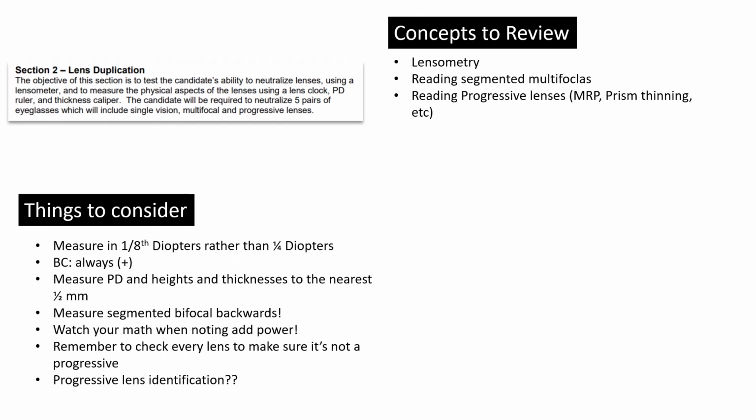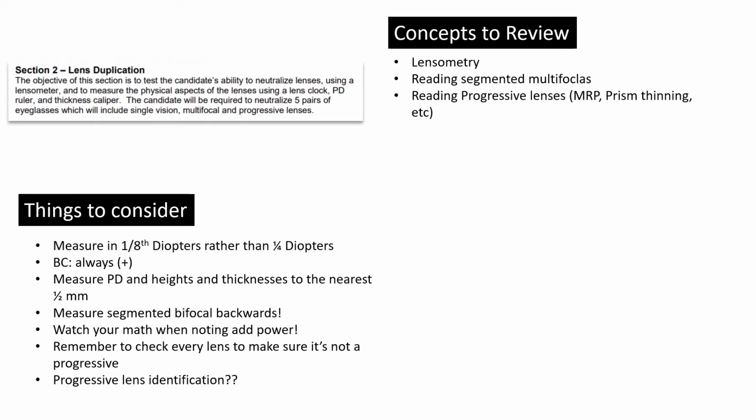You want to remember, right, that when you're reading a progressive, there's likely going to be some yoked prism in there. So that comes from the prism thinning process. So when you're reading it, make sure you're reading it at the major reference point as well as the prism reference point, so that if there is prism in there, you can actually see it, because you're probably going to get quite often some base up prism in progressive lenses where you're measuring both at, let's say, 2 diopters of base up prism. That doesn't mean that there's prescribed prism in there. That's just part of the prism thinning. Both of those lenses, if they're both at the same level of vertical prism, that's actually absolutely fine. That's how progressive lenses read.